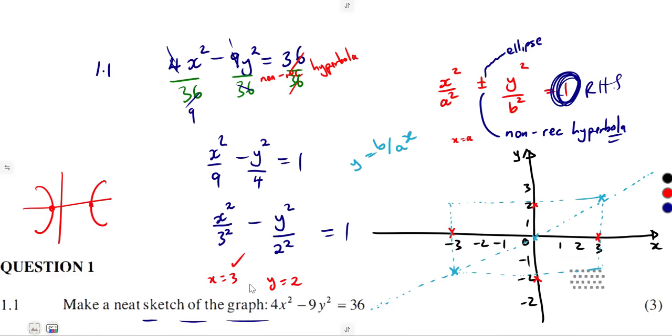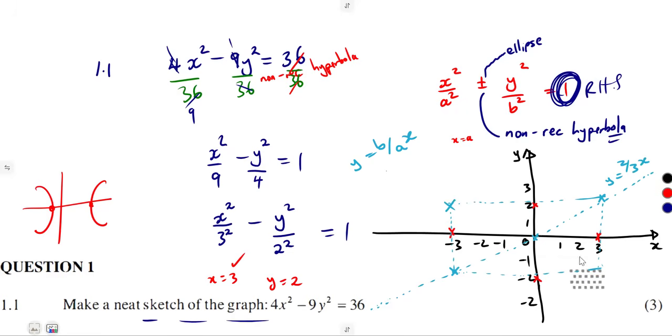Guys, our b is there, like y there, and the y and the x value, b and a there. So it's going to be 2 over 3. If you want to write, guys, this one, there's no need. You can even just leave it like that. So b, which is 2 over what? 2 over a, which is 3. This one you can leave it, guys.